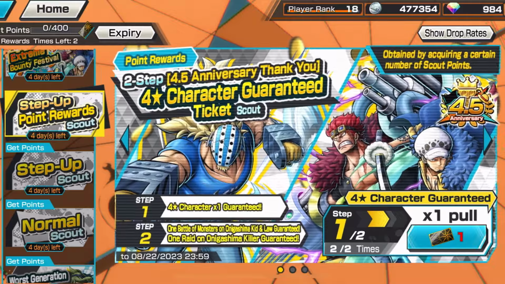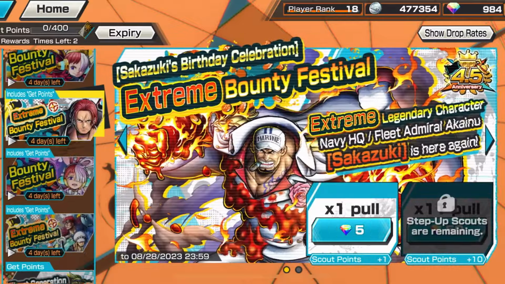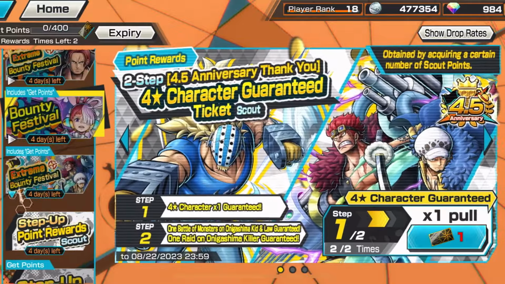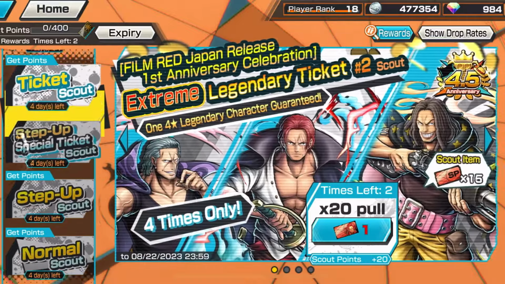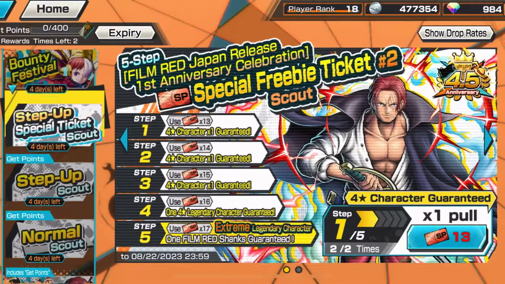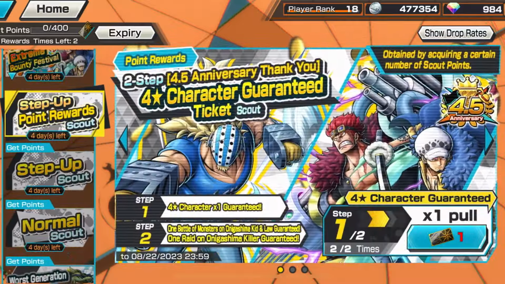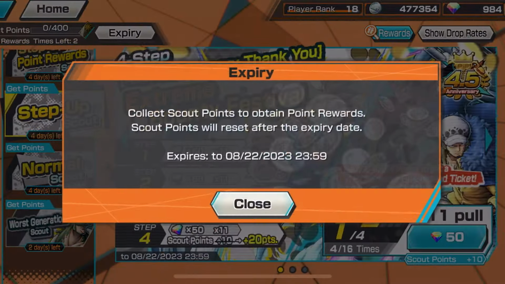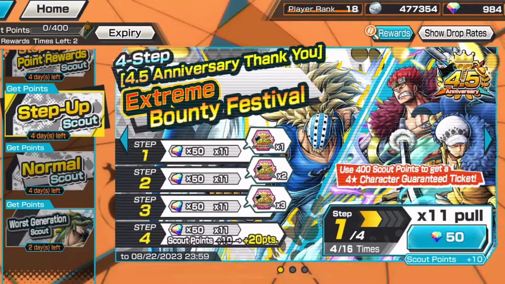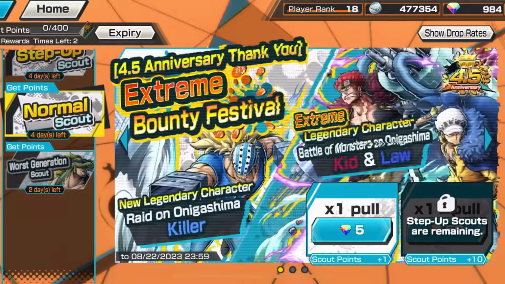But with these extreme characters here, they do have a guaranteed amount. This Akainu does, the Film Red Shanks does, the Kid-in-Law does. They all usually have guaranteed amounts, but you might have to do some math to add it up. The Shanks, I believe, was 3,000 Rainbow Diamonds. Akainu was 1,500, and the Kid-in-Law I couldn't even add up, because you need to collect the scout points for them, and if you get 50 and 200, you could just do the math. I think it's 3,000 or 3,200, somewhere around there.